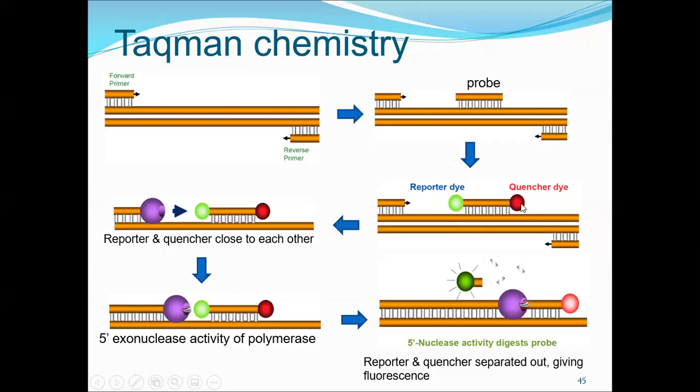When the two are situated close together, like the reporter along with the quencher, the function of the quencher is to stop the reporter dye from fluorescing. So once, because of the nuclease activity, this reporter is released in the solution in the PCR mix, it is able to fluoresce because the quencher is no longer associated with it. So this gives out the fluorescence or the positive signal. And since it comes from the probe which bound to the template, and this can only be removed by the DNA polymerase activity, this is a very specific chemistry.